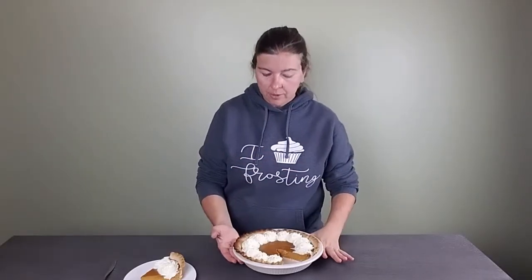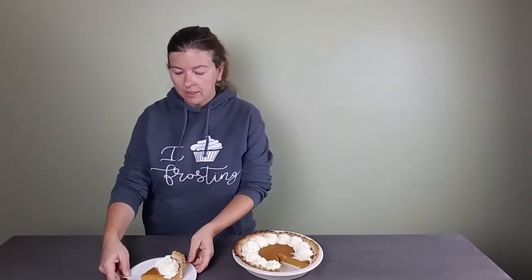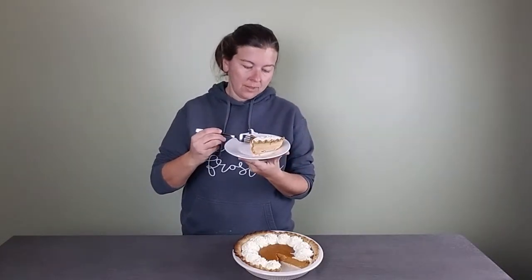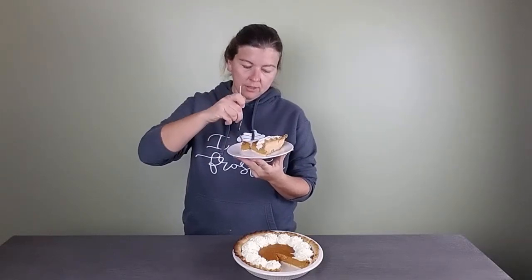All right, our pie is done. I put a little bit of homemade whipped cream on there. We've got a slice here. It served up really nicely. It cut well and made a nice pretty little piece here. Let's give it a try.